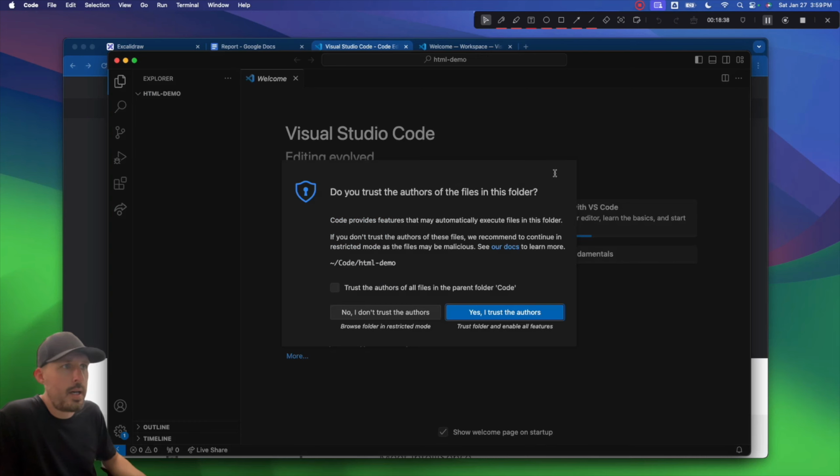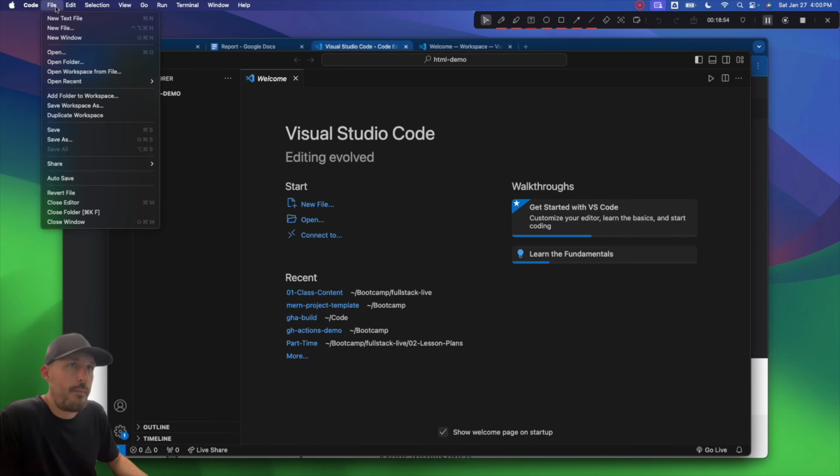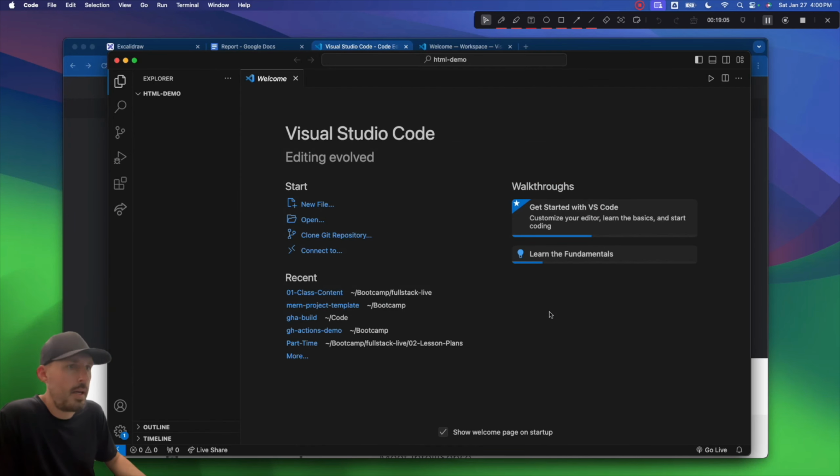Now, if the code dot command doesn't work for you, you can open that directory by opening VS Code and clicking on File up here at the top, then clicking on Open Folder, and then finding the folder on your file system. Mine is right here. And then clicking open. All right, so once we've done that, we can go ahead and create our HTML file. Up here in the left Explorer panel, if I hover over the panel, I'll get these little buttons that pop up, and I'm going to use this one with the file with the little plus on it and click New File.